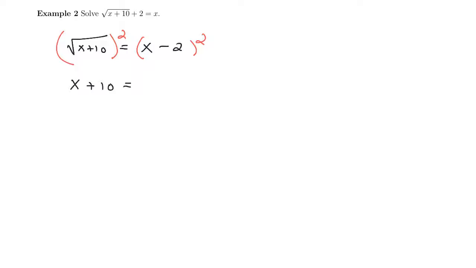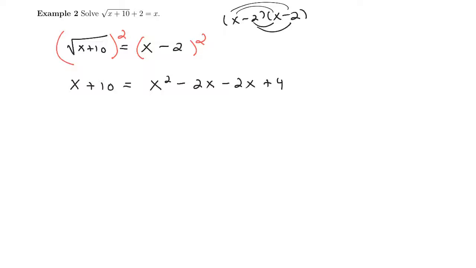And it's great on the left because you just get x plus 10. But on the right you have to be careful because this is x minus 2 times x minus 2. When you distribute, we get 4 terms, so I have to be careful to write all of those out. We have x squared minus 2x, then we have minus 2x plus 4. So to be careful here, whenever you square something that's separated by a plus or a minus sign, you might have several more terms than you would initially think. The rest is now just to take my equation and combine some like terms. We get x squared minus 4x plus 4.